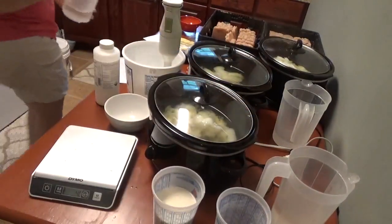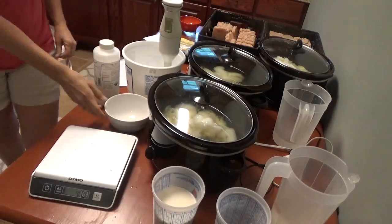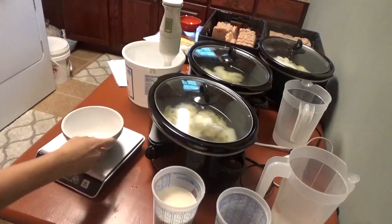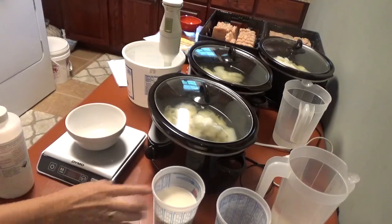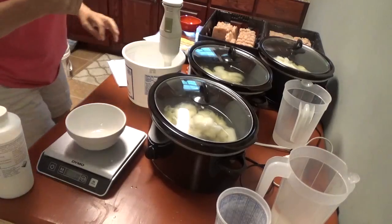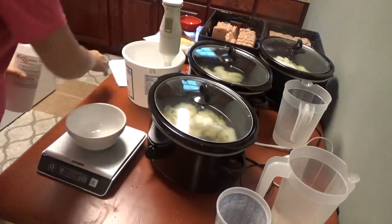Okay, and I put a little rest of the water just up in there to keep my stuff nice and fluid. All right, I have my bowl here, and I'm going to use this for my lye. Go ahead and mix that up. I'm going to tare it out, and I'll put this in the freezer real quick. Okay, and what I'll do is I'll let my lye water cool down while my goat's milk is getting really, really cold.